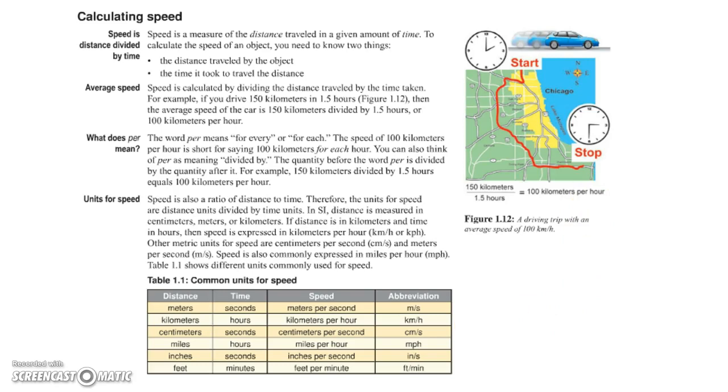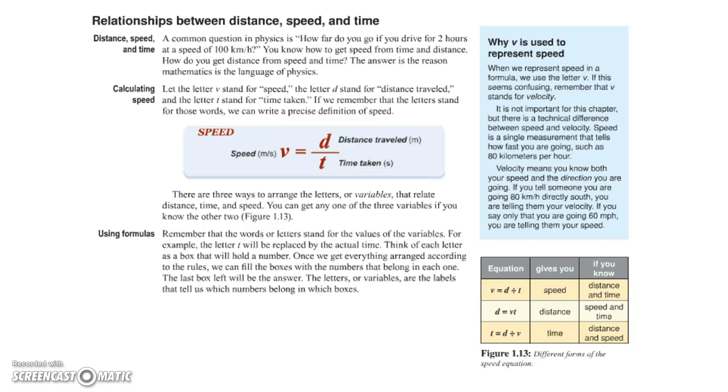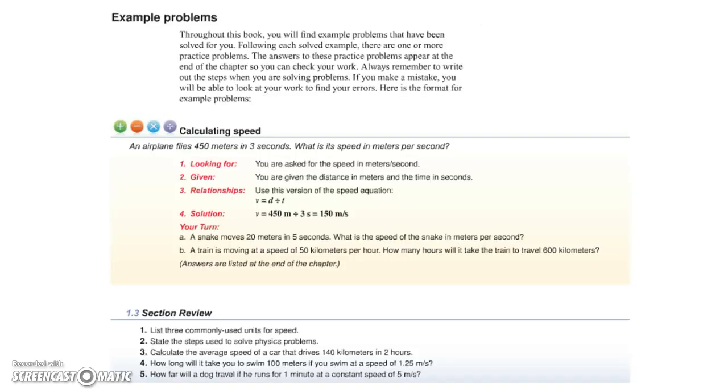Let's move on along a little bit here, and we'll take a look at the end of chapter or end of section review, and that's found down here at the end. Yeah, we see section review. This one is more for reading comprehension. You can see this lists 3 commonly used units for speed. Not really good ones for making our questions, but make sure you can answer those as well.